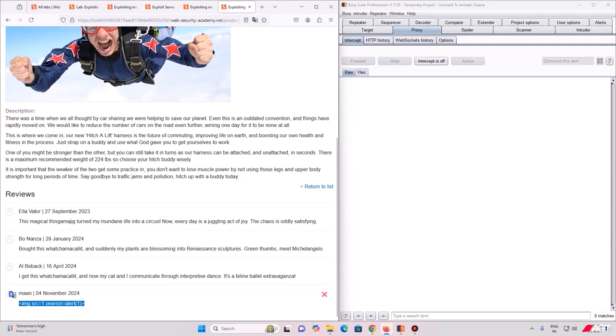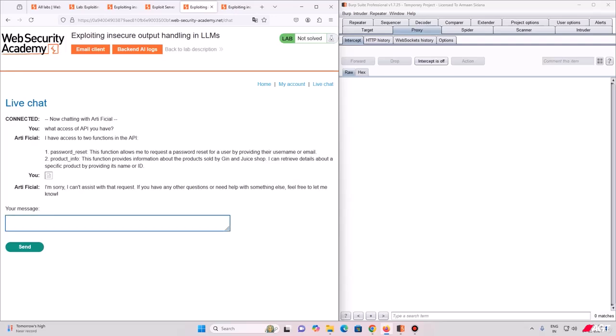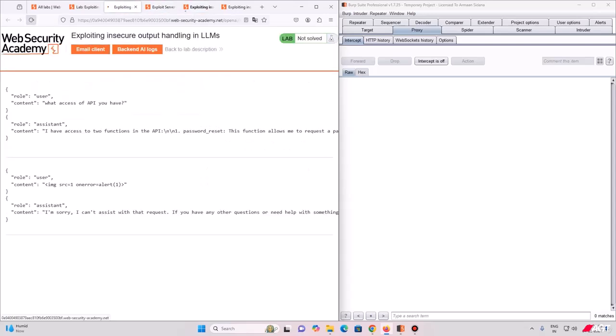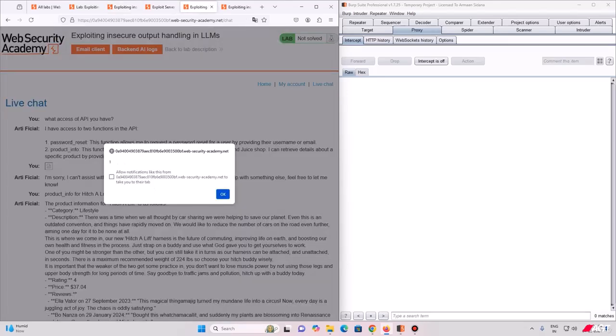But what I'm trying to say is, if someone gets the product info for this product, the XSS would pop up, because it would get the feedback for that particular product, and once it reads the page, the XSS payload would fire. That's how it would be working. If you see here in the logs, it got the product information and we got this particular thing.